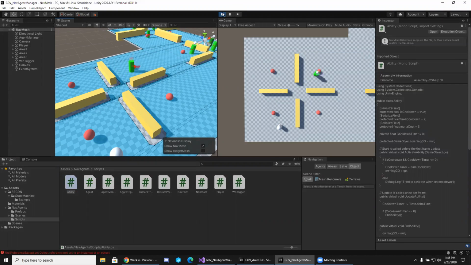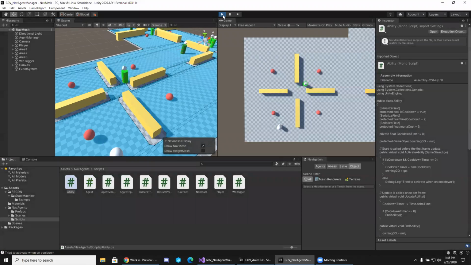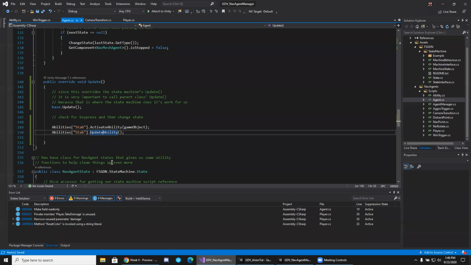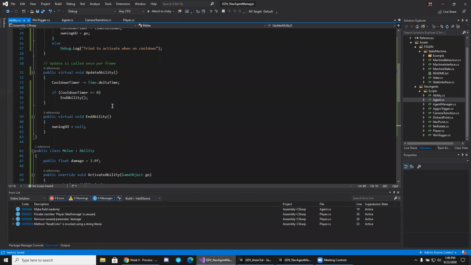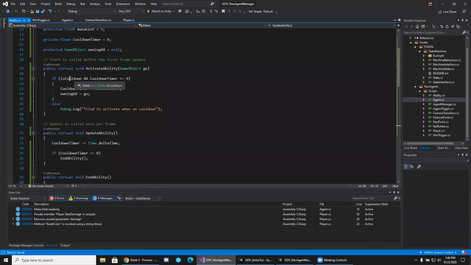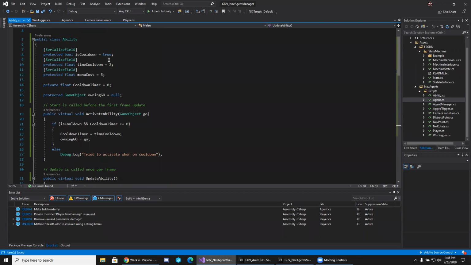I don't remember what I put the cooldowns to, so we may need to change our cooldown. Ability, what was it doing in begin play if the cooldown timer was all good? Cooldown time is every 2 seconds. I want it to be, let's say it can only do it 5 seconds away.